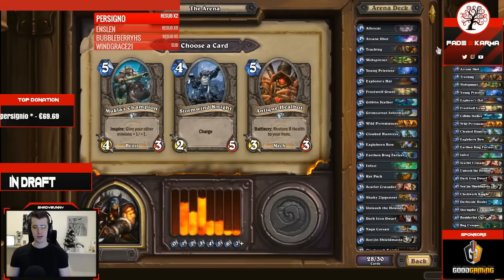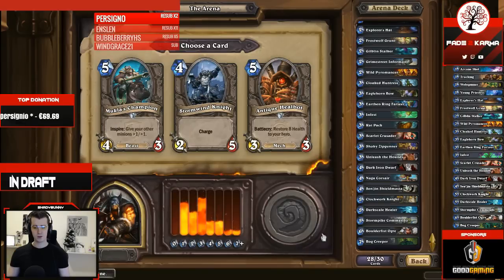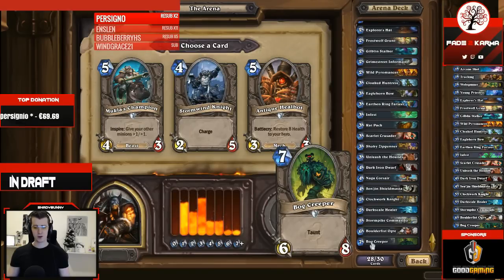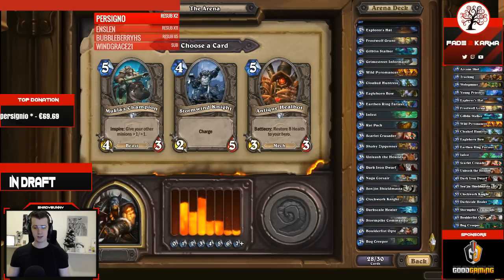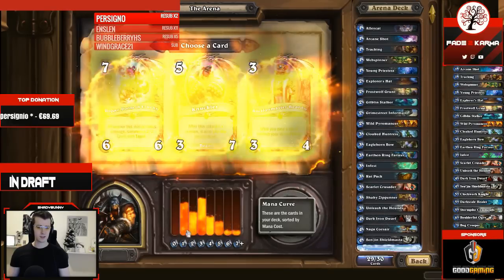Probably Storm and Knight, as we still lack a little bit in the 4-drop department. Mookless Champion would be okay in this deck, but we already have Bog for 7. We have Infest for the late game as well. Storm and Knight is also a little bit of reach. And go face in the end.